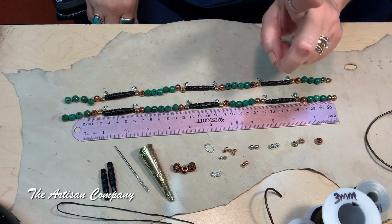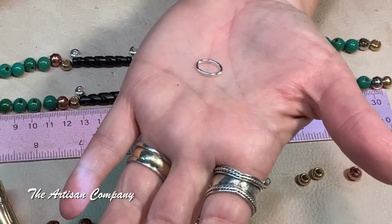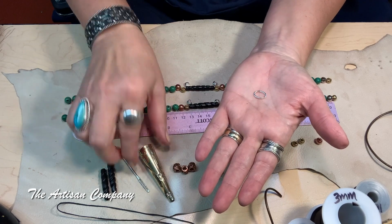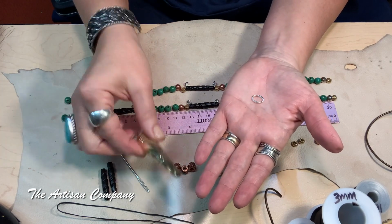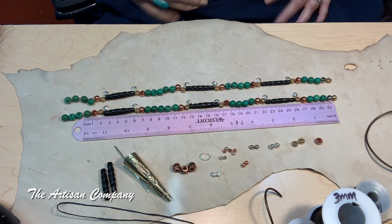But for right now, oh, and you need one more thing, a little jump ring of some kind. This is an oval one because I thought it would work better inside this little cone. It just kind of helps you be able to pull everything up tight.